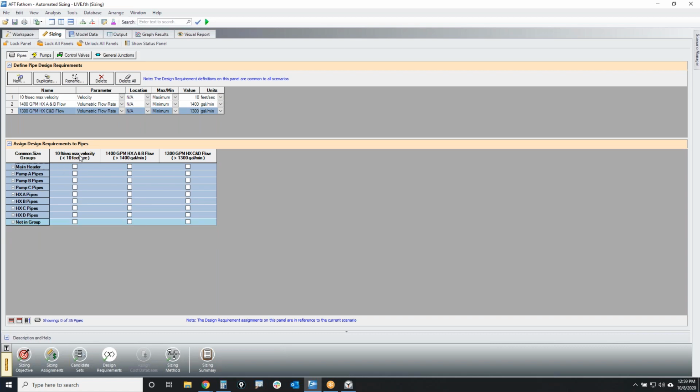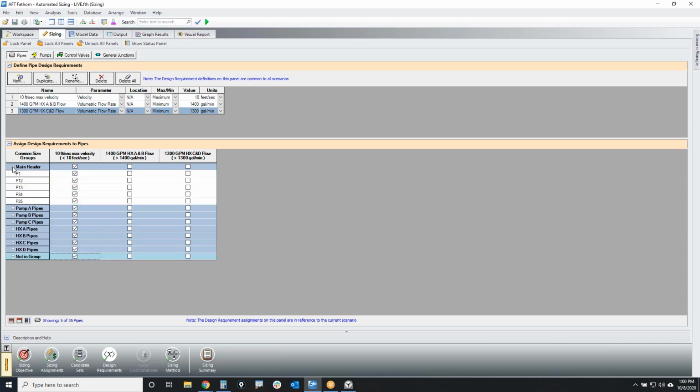The 10 feet velocity applies to all common size groups. So I'm going to check the boxes for all of these common size groups. And when we expand it, if you check the box on the top level, it will check the boxes for all of them. So you can see how this will save you some clicks when you toggle things on and off.